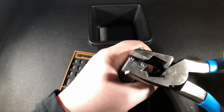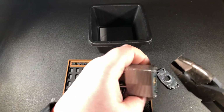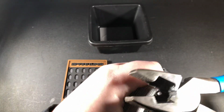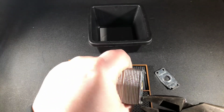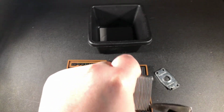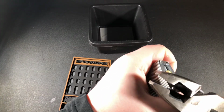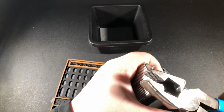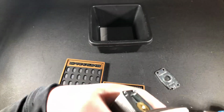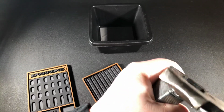So what I'm going to do is take off the rivets here again, because that seems to me like the practical approach here. I'm starting to think that maybe I should have done more of this before I decided to make a video of it. If you guys are ever doing this, do it with gloves. I am just trying to show for demonstrative purposes. I didn't.